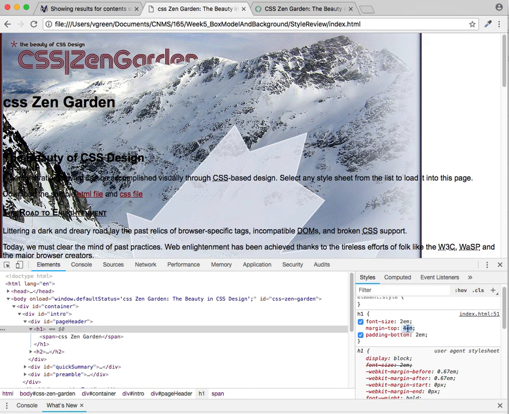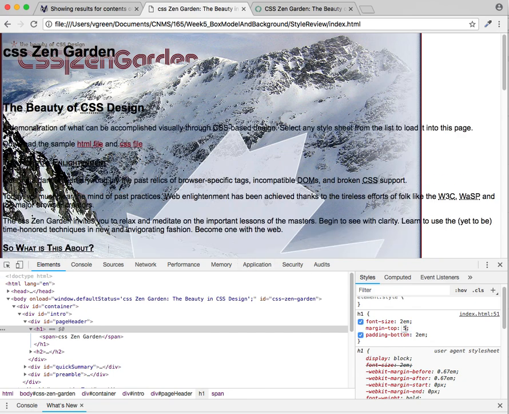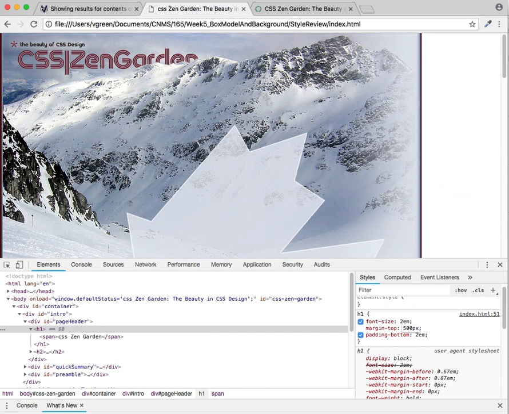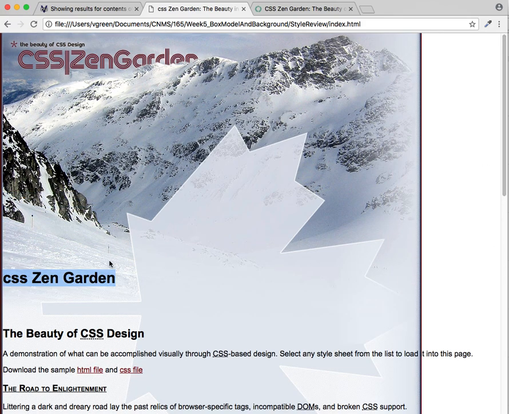I could do it in EMs, which is related to the size of the font. Or in this case, because I'm dealing with a background image and I kind of know how big it is, I can also do it in pixels. So let's say 500 pixels of space on the top is plenty big to move it down. Oh, I can't see it though because I have attachment fixed, to move it down underneath the mountains.